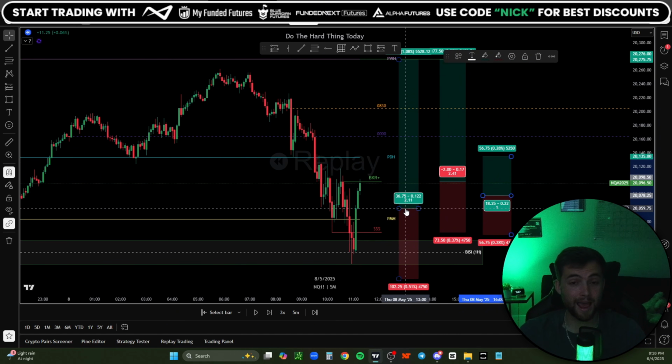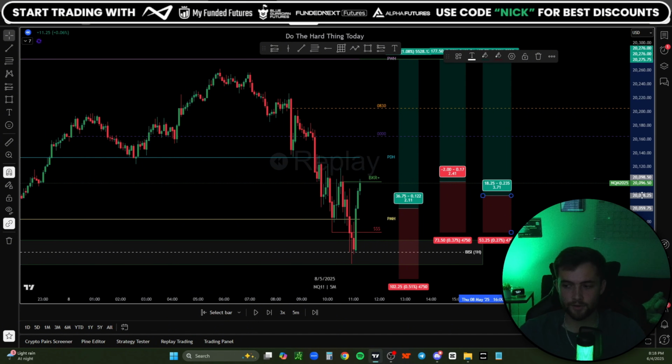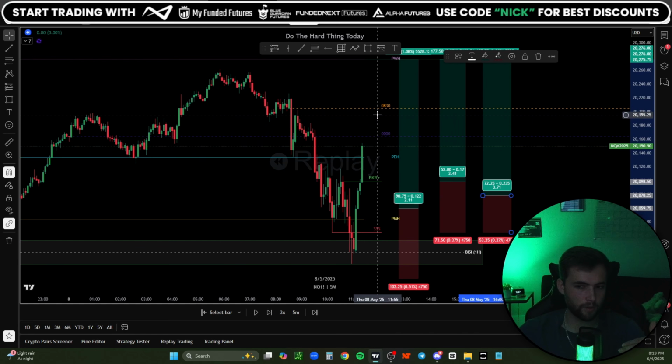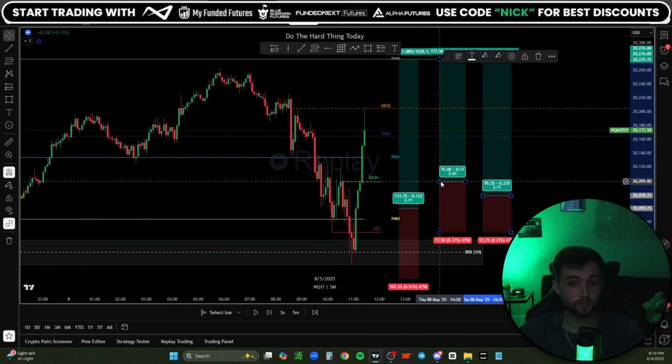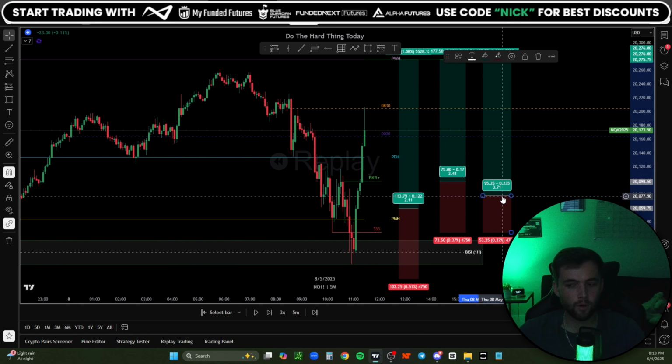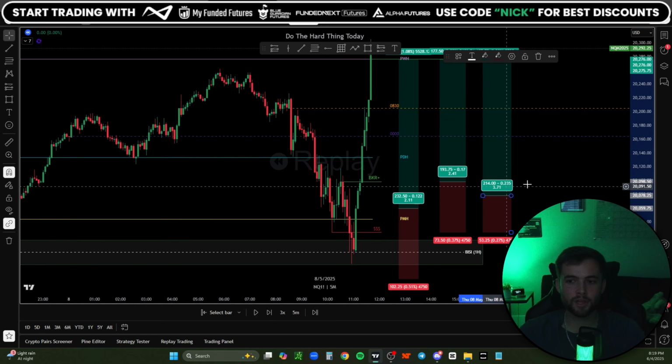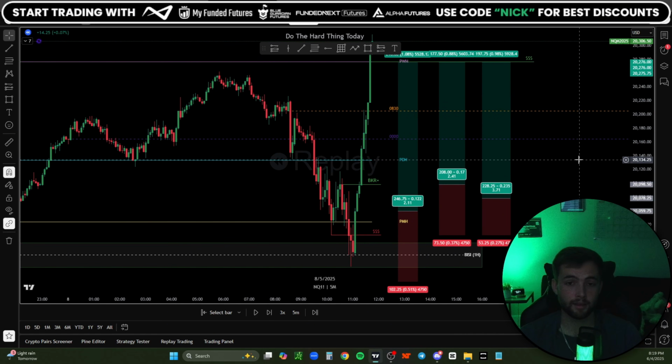But remember, because I want half size here and half size here, I have an average fill position of 20,078, which makes this trade a 3.7 risk to reward. And the crazy thing about this strategy is if price wants to come back and retest this breaker, say it goes all the way back up here and then it comes down, most people's break even will be here, this breaker. But I will actually be closing it in profit because I got such a good entry down here. But fortunately for us, price ran all the way to that previous weekly high. And that is how we were able to have a banger of a month in May.